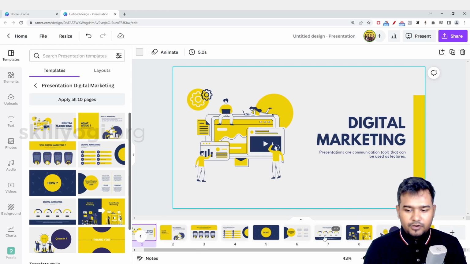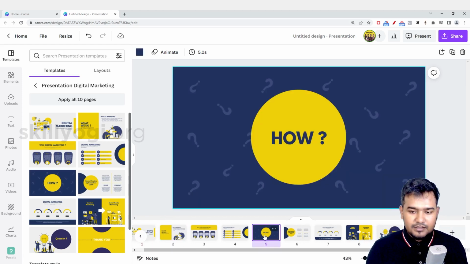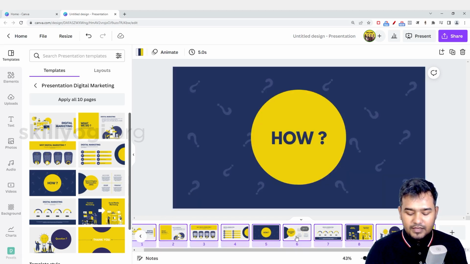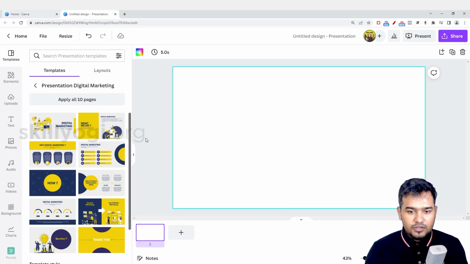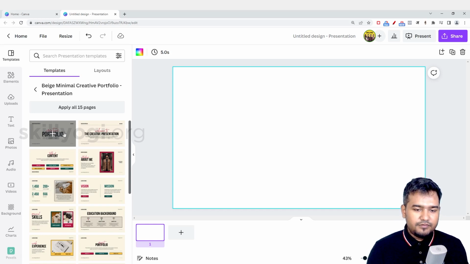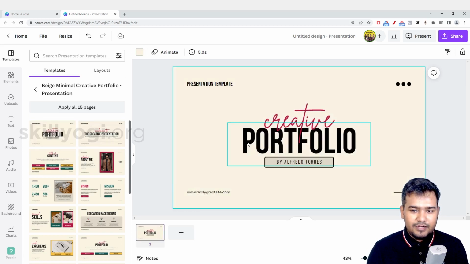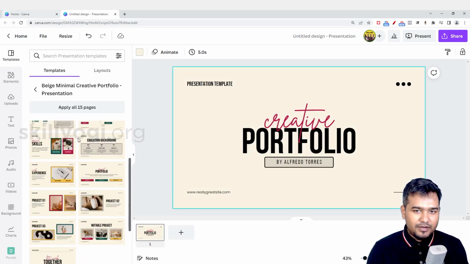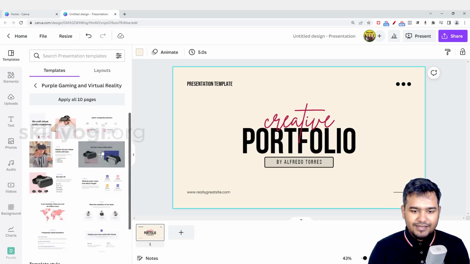If I want to delete all of them, I will select here, click on Control A, and then click on delete. So all the slides will be deleted. If I want to go back, I can go through, and for example, if I like this design, I'll click on it and it will show up. This is how simple it is. So you can either use a template or you can start from scratch. Doesn't really matter here. You can choose any design that you want.